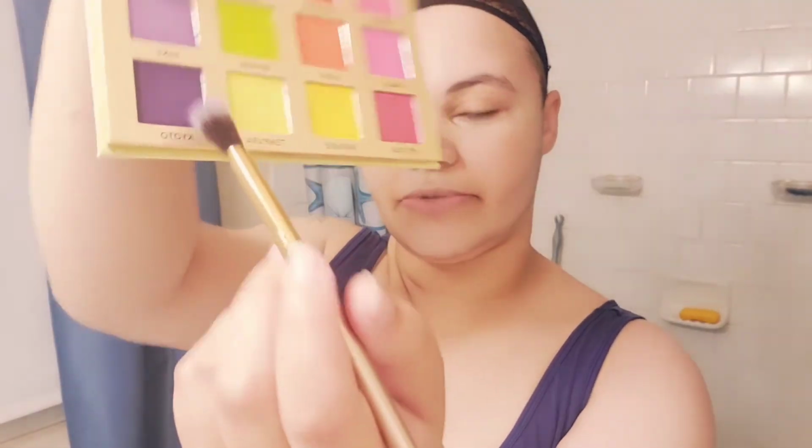Take Kyoto right here, which is this pretty purple. And hair, get off of my makeup brush. Unprofessional follicles. And the cool thing is, it doesn't have a lot of fallout either. And I'm just gonna kind of go on my lids. I'm trying to do dead but also glamorous, because that's what I hope to be someday.